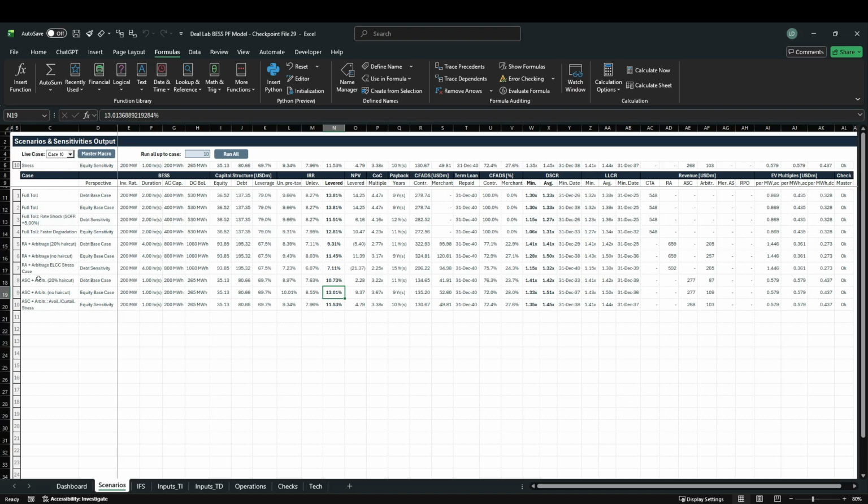And the lowest performing contract combination in this case is case 6, which is our resource adequacy case in combination with merchant energy arbitrage. And here we have a 4-hour battery, which needs a significantly higher upfront investment from both equity and debt, but actually results in the lowest equity IRR. It's noteworthy though that all different cases from an equity standpoint clear the hurdle, because we're above 10% in each equity base case.